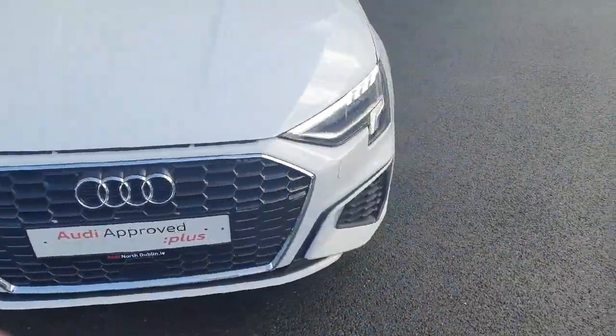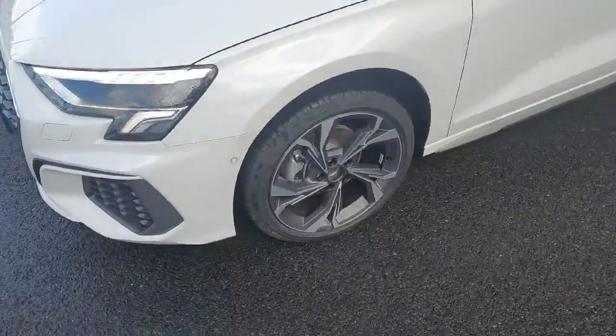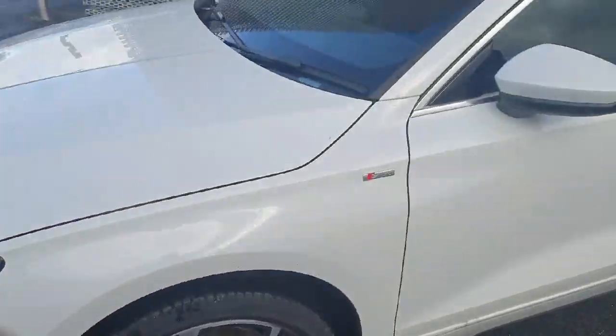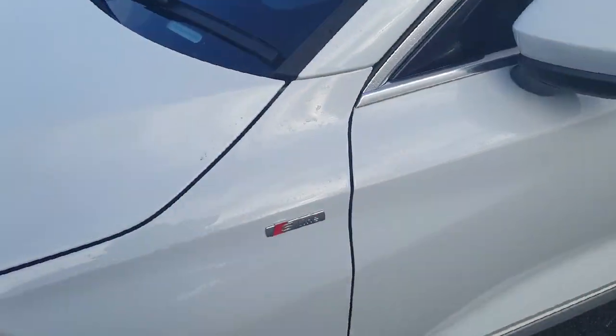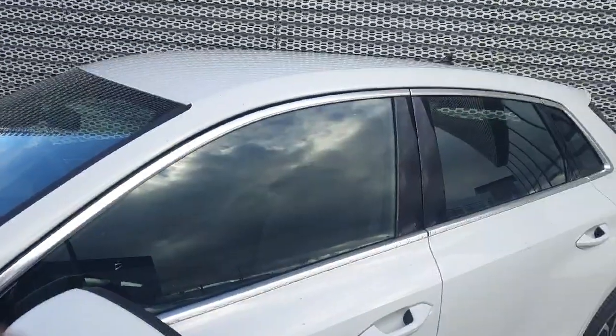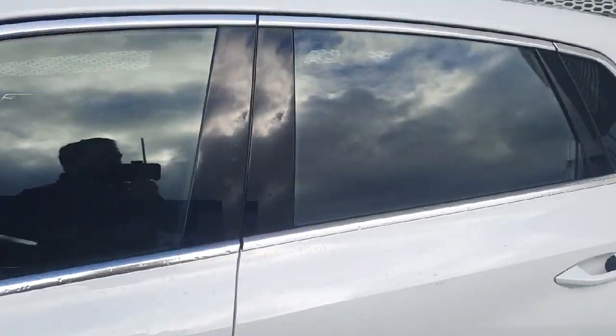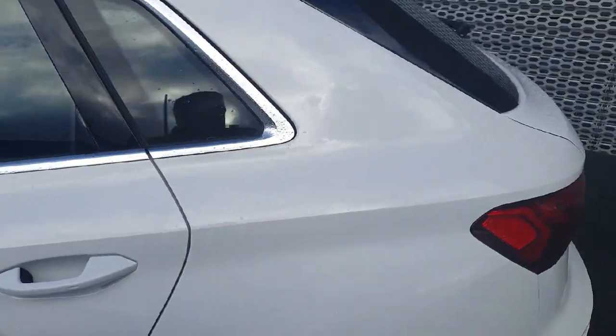The vehicle comes equipped with full LED headlights and these beautiful upgraded alloys that sit inside these 18 inch wheels. Down along the side we have the S-Line badge set of features on both sides of the vehicle. We have indicators installed into the mirror housings, and along the window surroundings we have a beautiful chrome with high gloss black in the centre and on both ends.